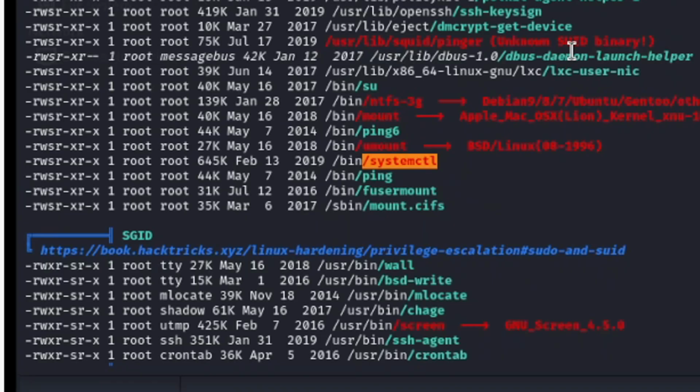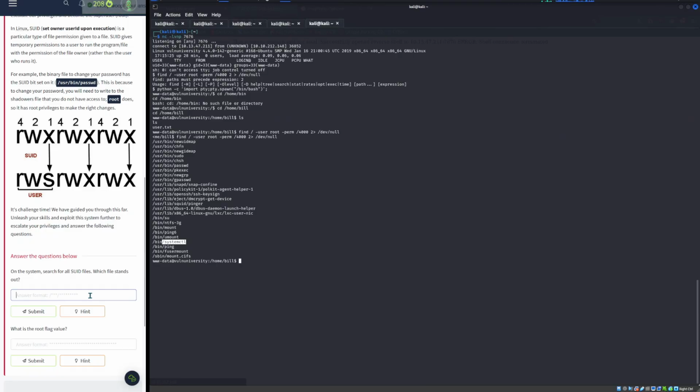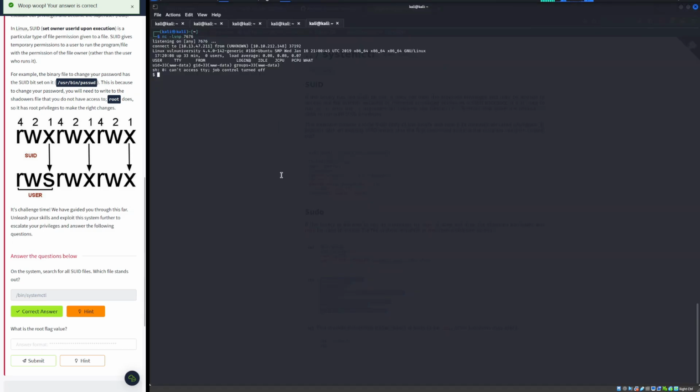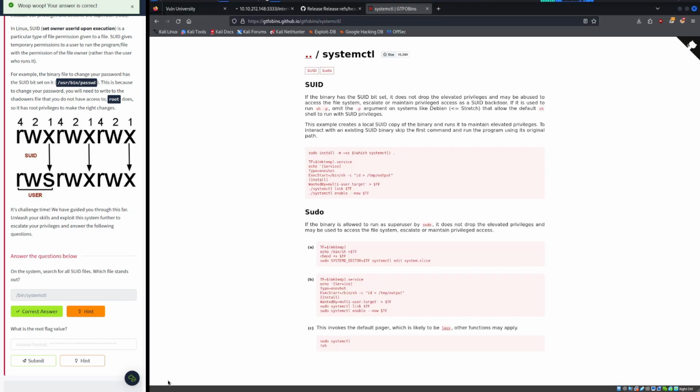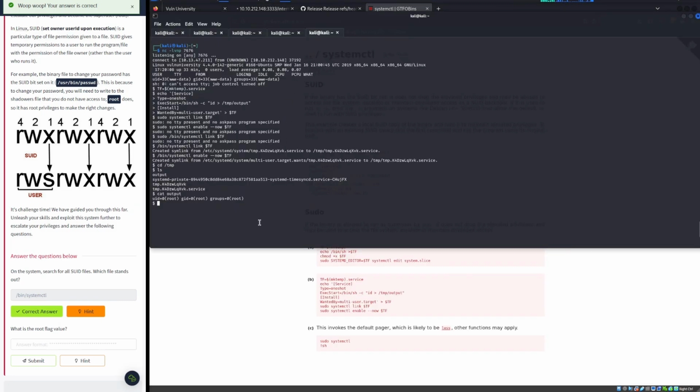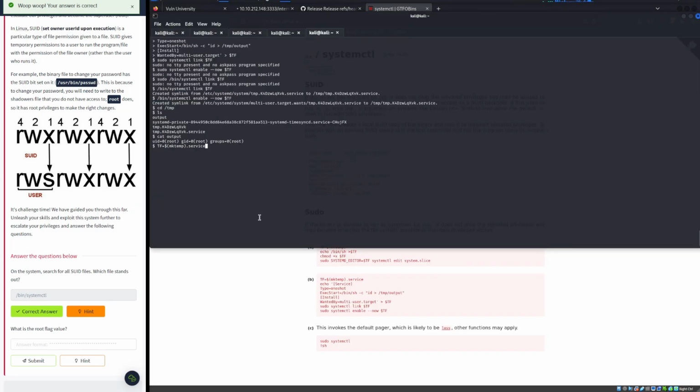I ran linPEAS just to check which file is vulnerable, and it is systemctl. With that, /bin/systemctl seems to be a vulnerable file. So I use GTFOBins to search systemctl, and I use the sudo option to try to get the root flag.